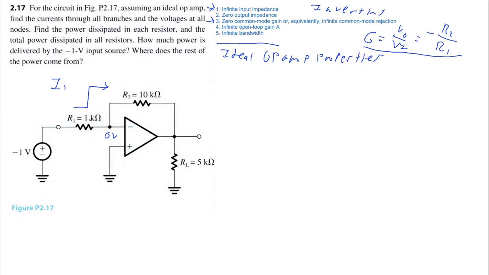So now I can start to figure out what my current actually is using nodal analysis because I know I have negative one volt here. I know I have zero volts at this node, and I can just divide that by the resistance. So I1 is equal to the difference in the voltages. Negative one volt minus zero divided by my resistance, one kilo ohm, and that is equal to negative one milliamp.